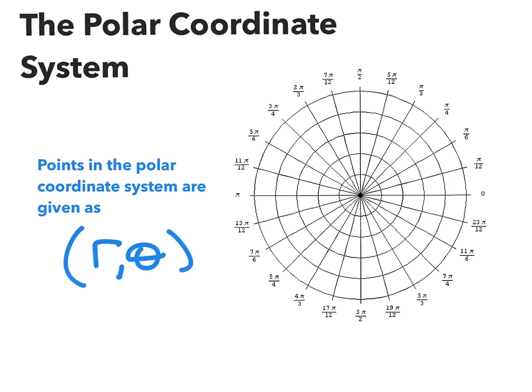Alright, today we're going to introduce the polar coordinate system. In the polar coordinate system, instead of just defining a point by x and y, we define it by r and theta, where r is just some distance from the origin, and theta is just the angle swept around, and this is the sweeping motion, from the positive x-axis.